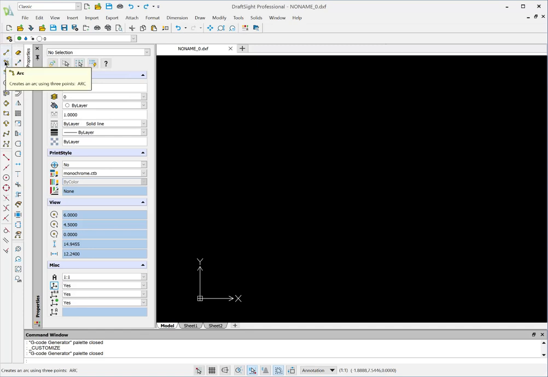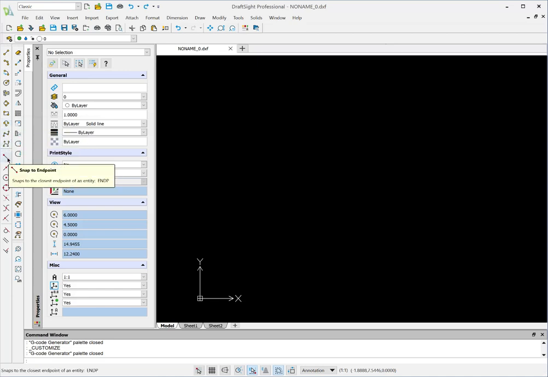I've got line, arc, continue, circle, circle tan tan. We'll talk about that. Circle through 3 points, rectangle, polyline, spline fit, and spline CV. You probably will not use these two splines. We can't do anything with splines. Everything to get into the various mat cutter softwares via the DXF file are lines and arcs and polylines.